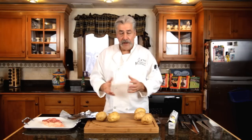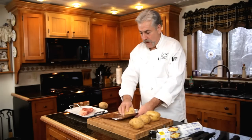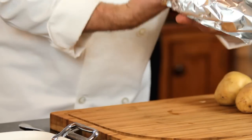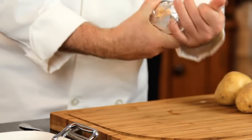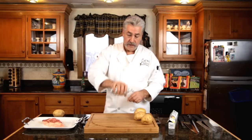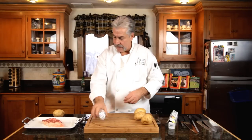I like putting them in tin foil, especially at home, because it seals in all the juices. It cooks a little faster. I've already preheated the oven to 500 degrees. They'll take about 45 to 50 minutes, and I'm gonna go ahead and wrap them. You can do them a couple ways. I'm gonna show you two different ways to do them. You can take them and just do it just like this, and then take your tin foil. See, so now you have something to grab when you're taking it out of the oven. Like that. You can reach in with your little pot holder. Do it just like that.